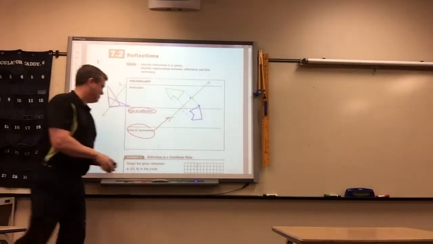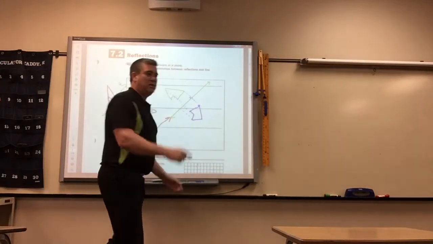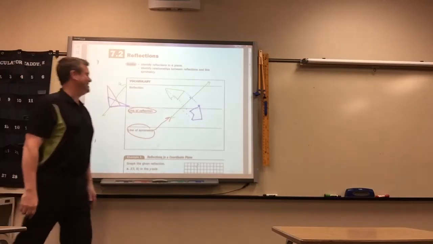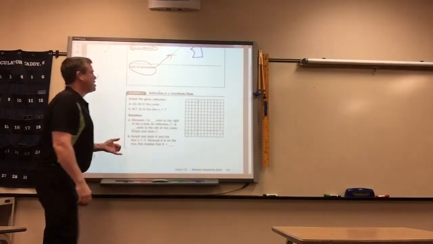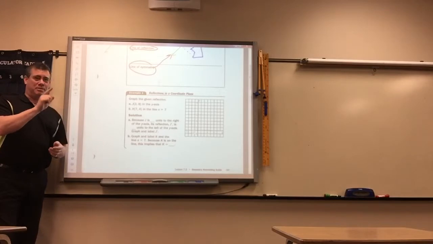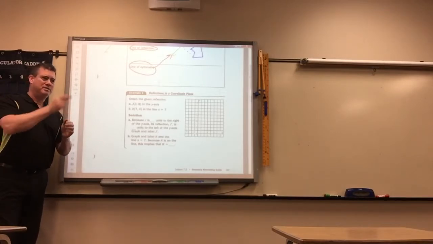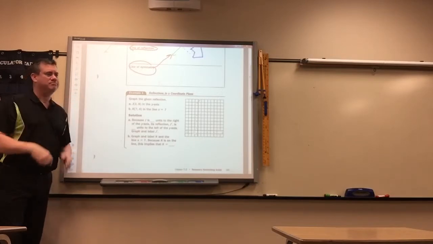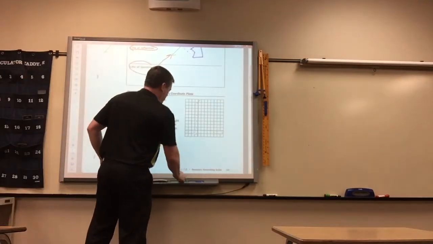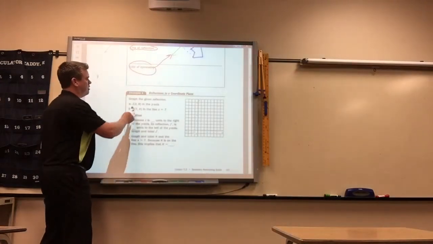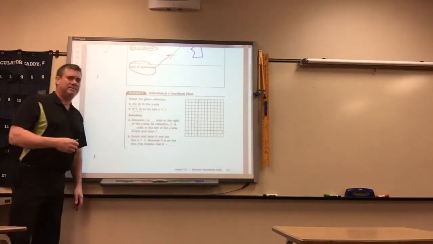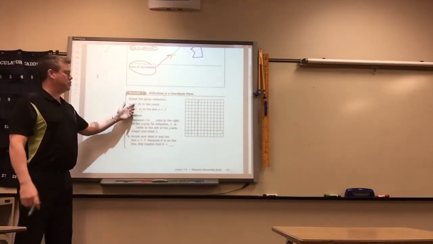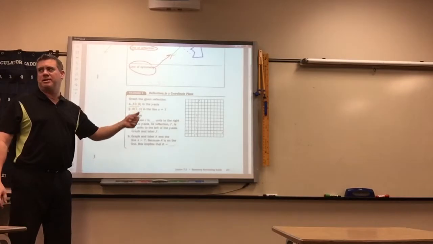Okay? Could we just fold the piece of paper and draw it? You could, but your iPads don't bend. Yeah. So, if this was on your paper, that would be a way to do it. If you got to sketch it, sketch the first one, and then you could just fold it and then sketch the second one. That'd be the easiest way to do it. So here, we're going to graph, and when we do the actual test, you don't have to do whole figures, you just have to do single points, which saves some time.